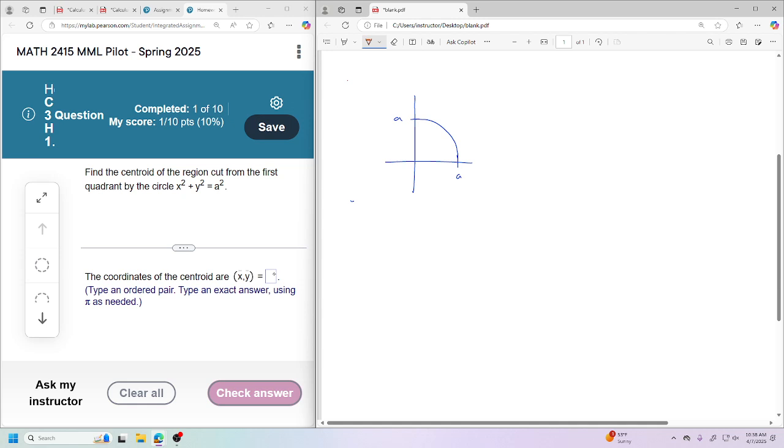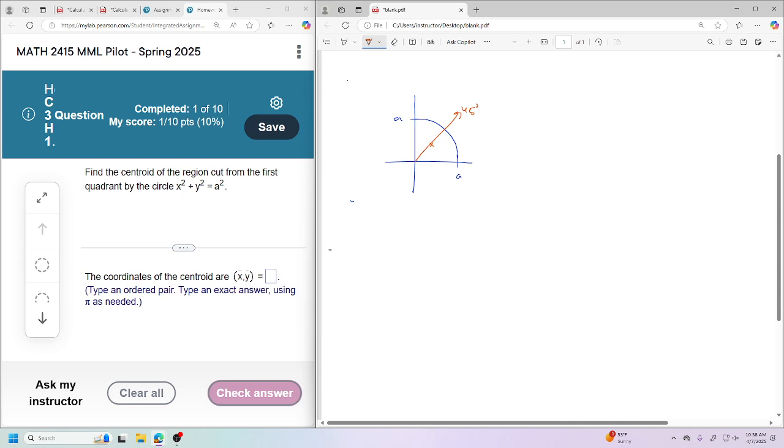So if I had to take this shape right here and balance it on my finger so it doesn't fall off, where would that be? I'm guessing it's somewhere around right here. For sure, I can tell you one thing. It's going to be at the 45-degree mark, right? Somewhere along that line is going to be where that center of mass is. So at least we have a little bit to go off of here. I just need to know where in there.